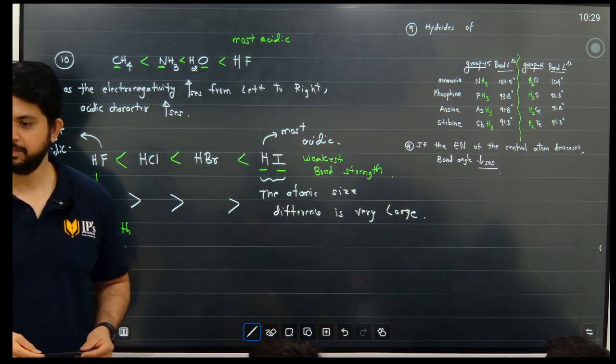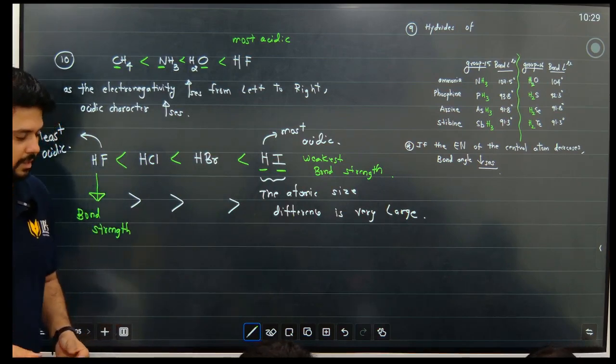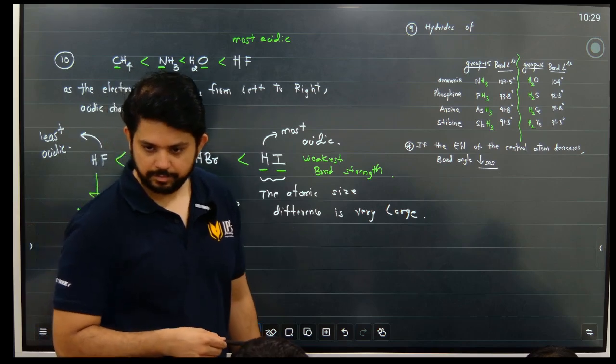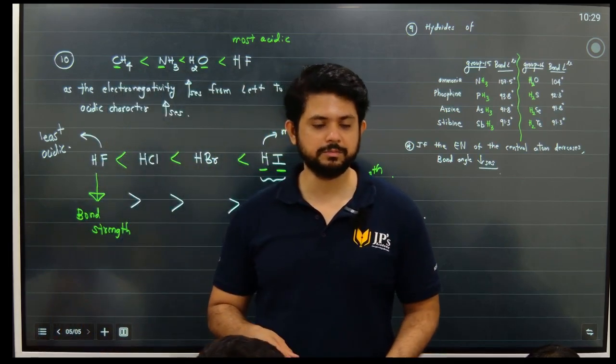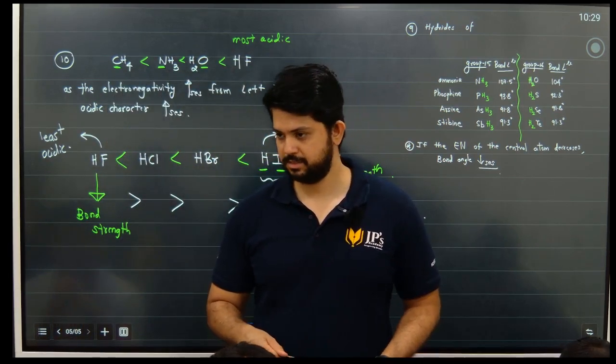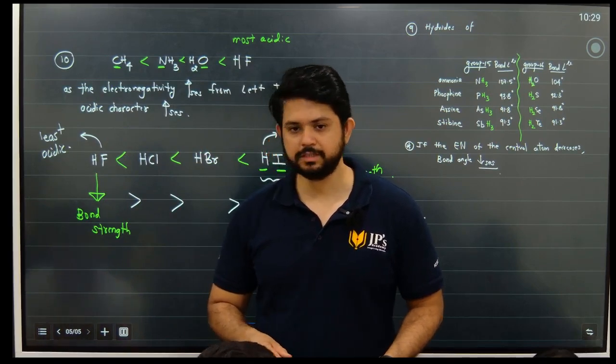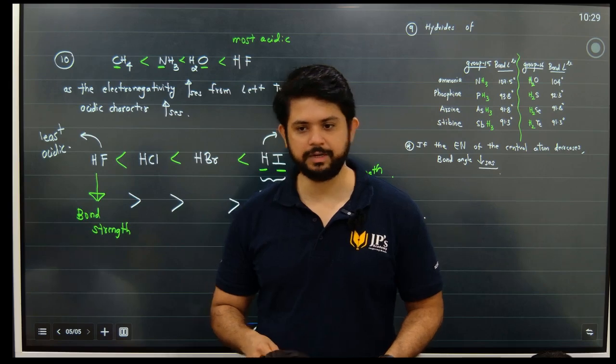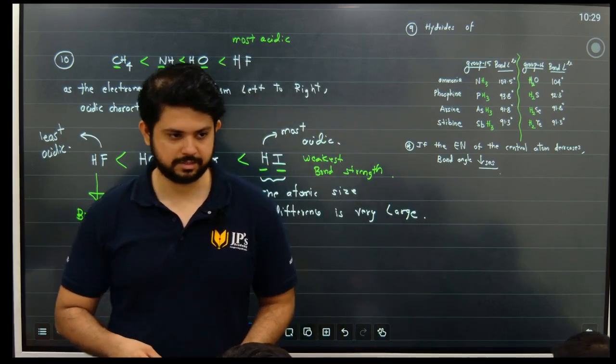Did you people get that? Yes or no? This completes electronegativity. We are still left with something called common terms and oxides. Okay, that probably should take us one more lecture and we will complete the chapter next class. Okay.